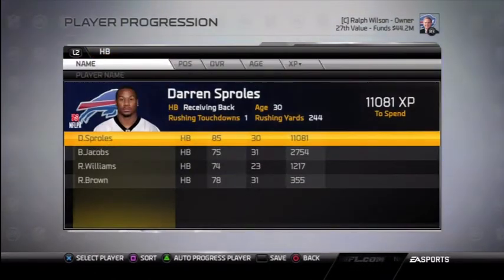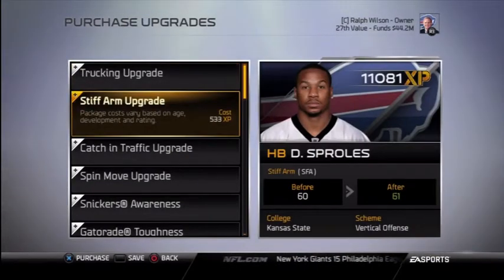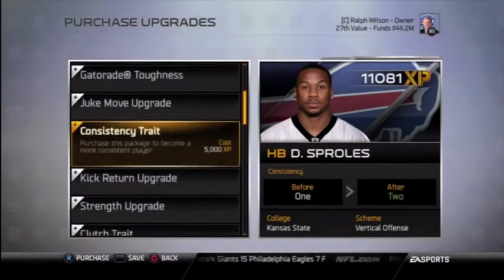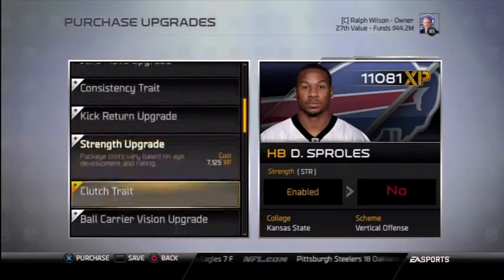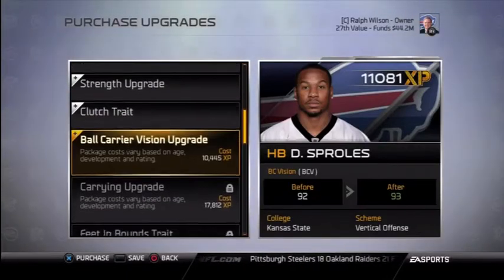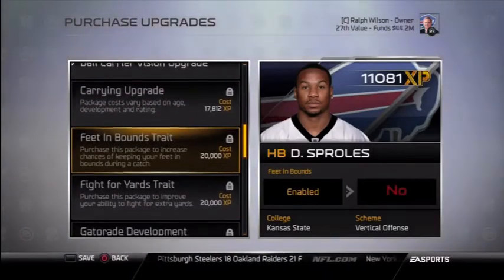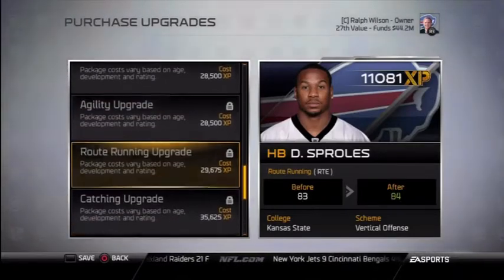With 1,100 points left, he's got the most to play with. And I believe the last time we had Sproles here, it was basically just looking at upgrading his same thing that we just did with Ronnie Brown, was just the variety of things that he could do. Wow, his carrying is 97. Talk about phenomenal. The guy who can really handle the ball well.